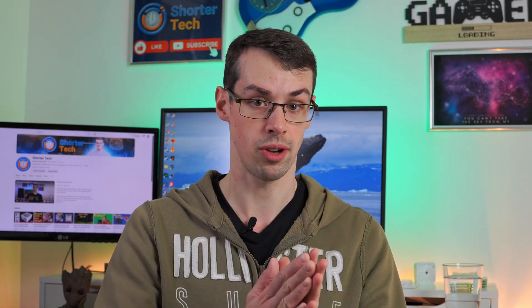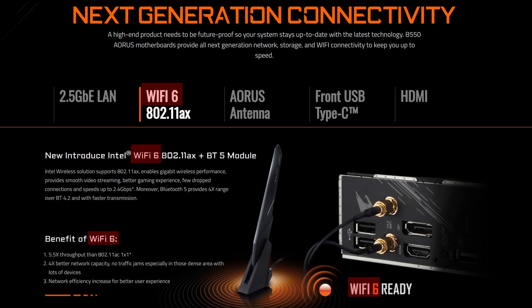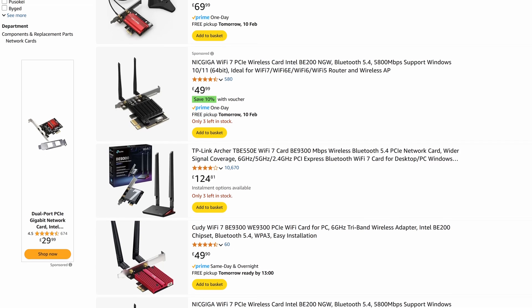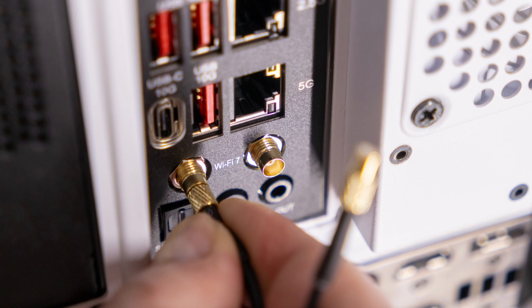Just make sure you screw in the antennas — it's not going to work otherwise. There are some downsides to using the motherboard's built-in Wi-Fi though. Firstly, it's going to be stuck to a particular version of Wi-Fi, for example Wi-Fi 6. So if you then go out and get a Wi-Fi 6E or Wi-Fi 7 router, your motherboard's going to be stuck at Wi-Fi 6. That's where actually getting a PCI Express card to put inside your computer can be better, because you could always get a Wi-Fi 7 PCI card and upgrade to that. You can't do that with your motherboard because it's stuck on that one version — that's one benefit of using an expansion card instead of your on-board one.